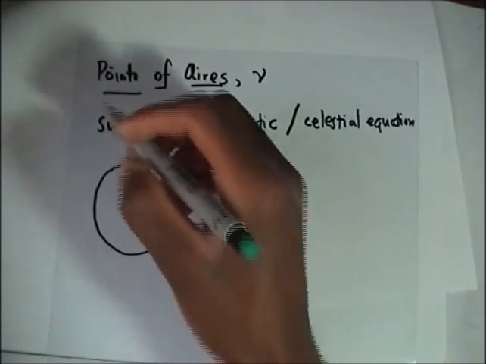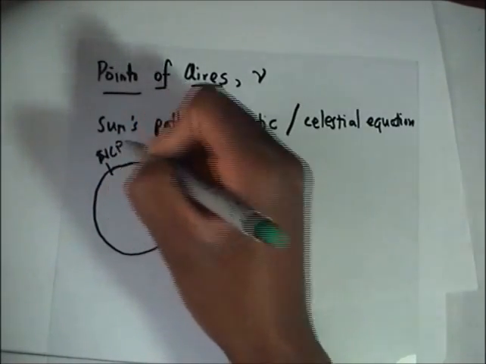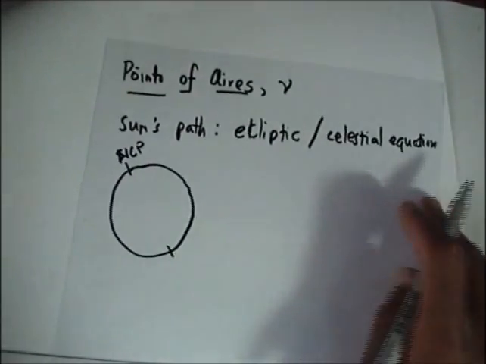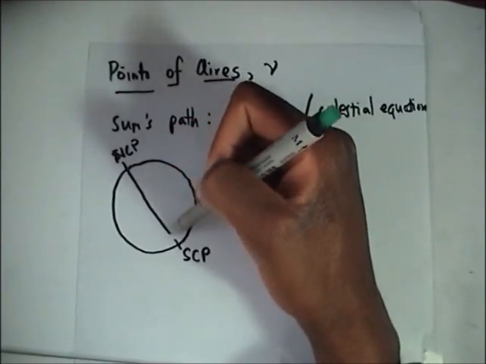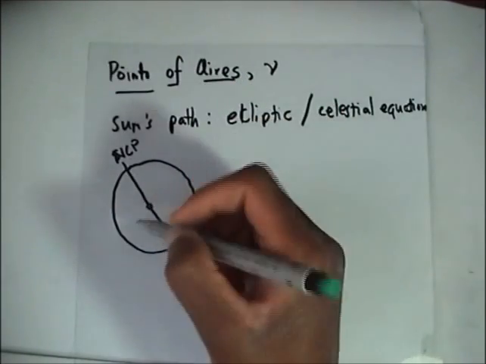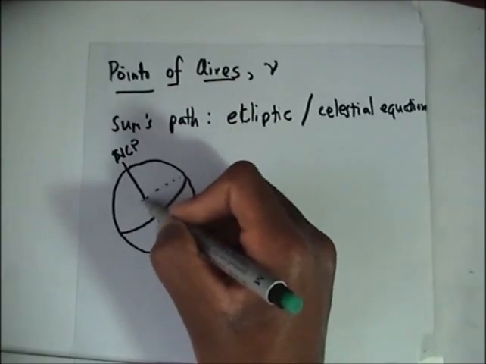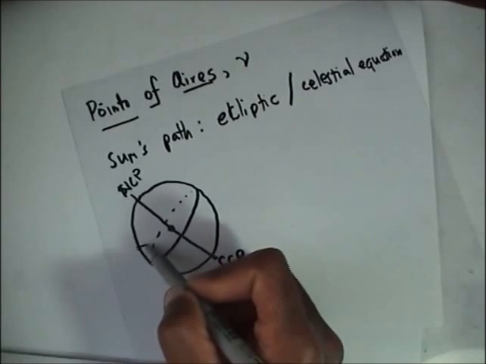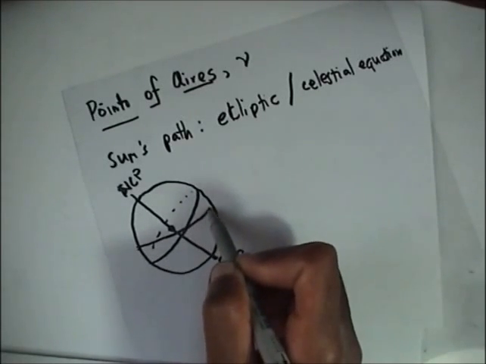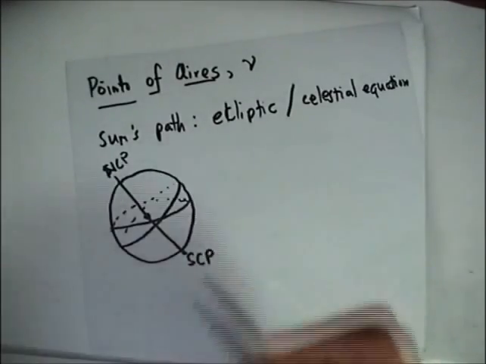I'm going to draw maybe two diagrams. So let's call this the north celestial pole, and then this one I'm going to call the south celestial pole. So we are going to have our celestial axis. Our Earth is going to be here, so this is going to be our celestial equator. It is something like this. And then we have something called the ecliptic. We have an ecliptic like this. The ecliptic is the path of the sun, right? The ecliptic is the path of the sun like that.